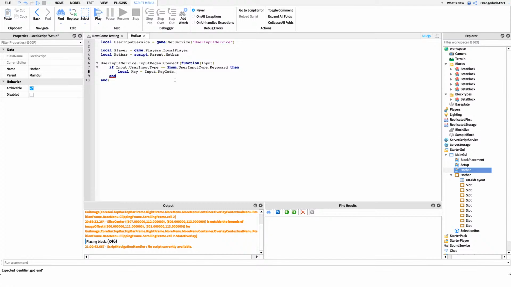Sorry guys, I'm not looking at the chat right now. I'll look in one sec. Let's print key. So this should get whenever we press a key.